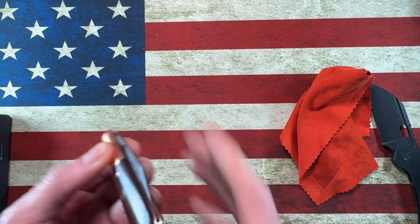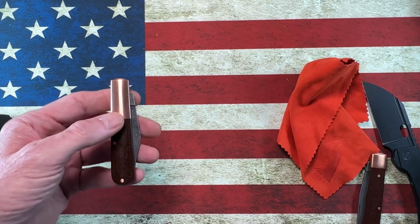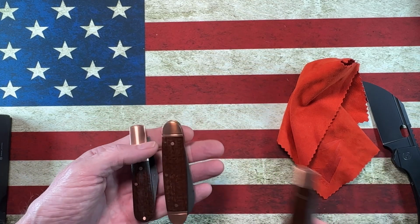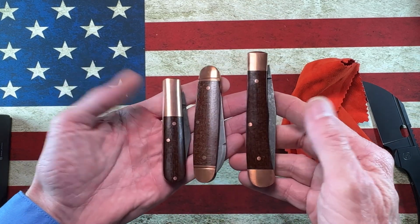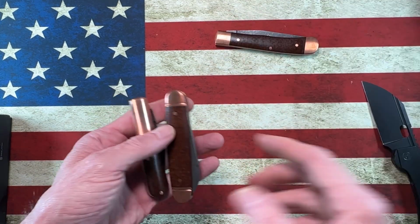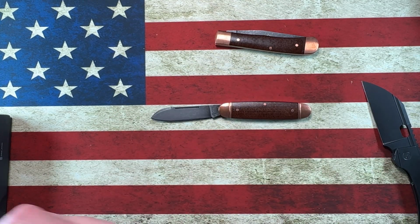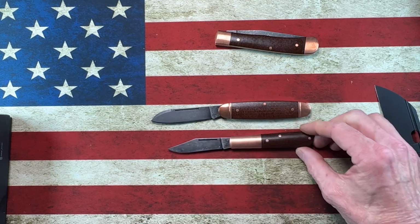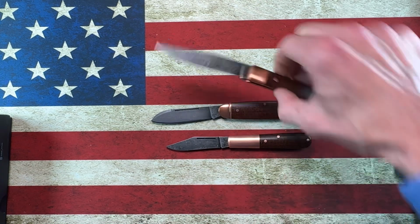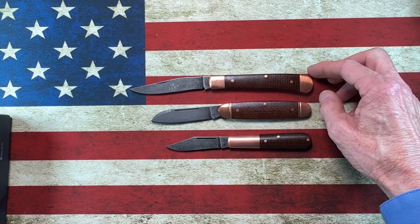Let's look at it. Pick up these other patterns I've got, and they just happen to be here. So here's the Barlow next to the club, next to the Trapper. So the Barlow's a little bit smaller than the club there. And a good bit smaller than the Trapper. So yeah, what I haven't picked up is the Stockton.